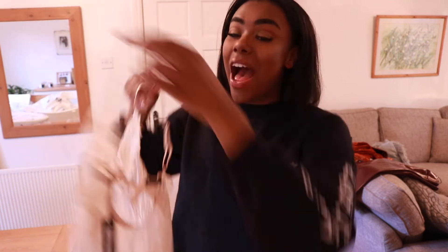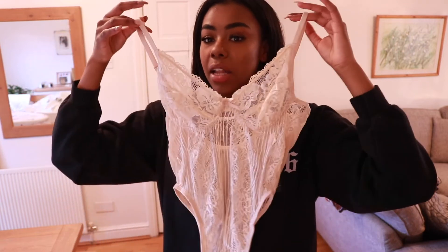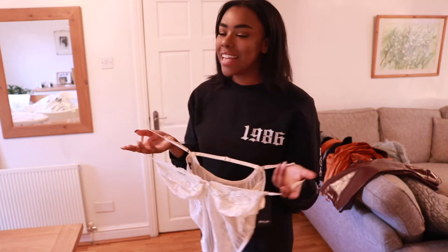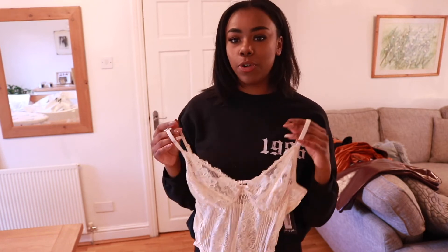I had to get the lace bodysuit in a size large, and I already knew before ordering that a medium or small would not fit me. When this came as a large and I'm a size 10 to 12, it just tells you who their target market is. That's one thing I don't love — when a website doesn't have much inclusivity. Other websites are a bit more size inclusive and I do prefer to buy from places like that because it means everybody is catered for.